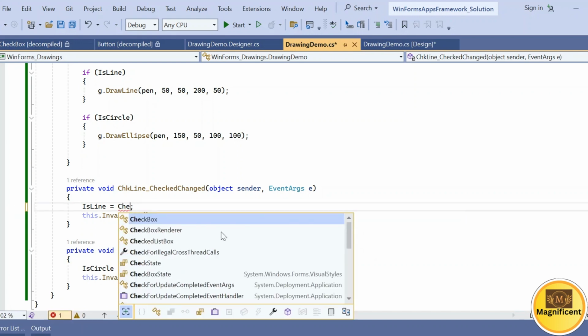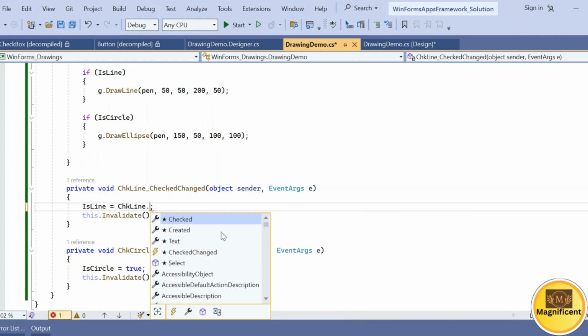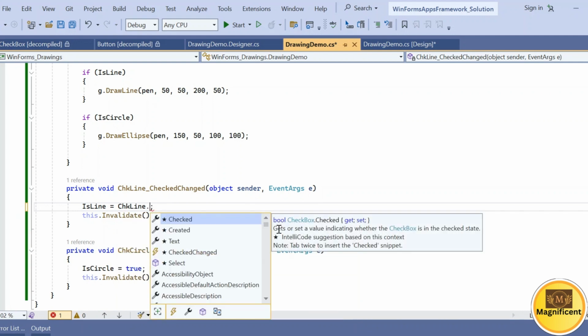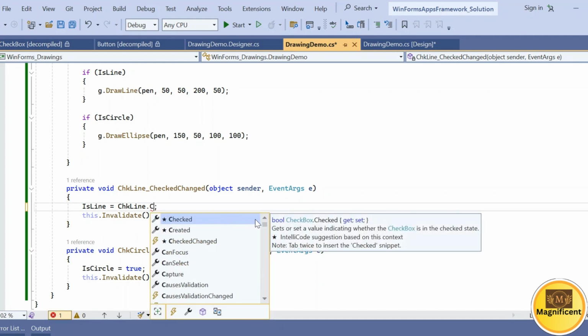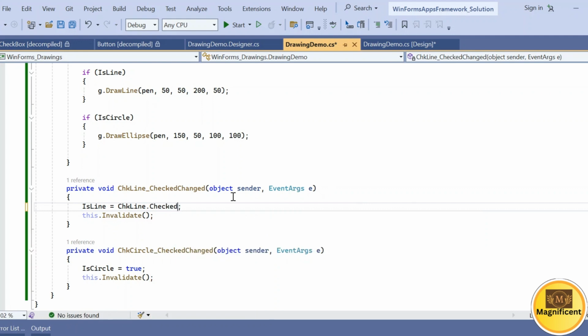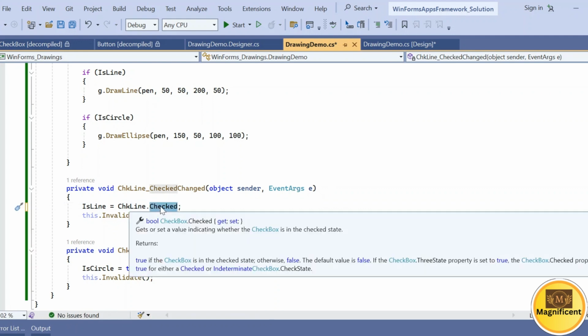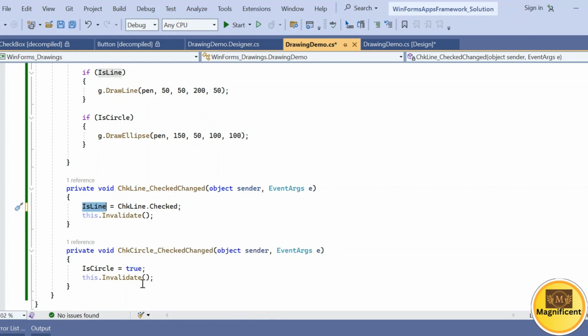Here chkLine dot Checked is the property. It is get. If you hover the mouse on this property, IntelliSense shows the summary: it gets or sets a value indicating whether the checkbox is in the checked state. So if it is in the checked state, it will return true and assign it to isLine.